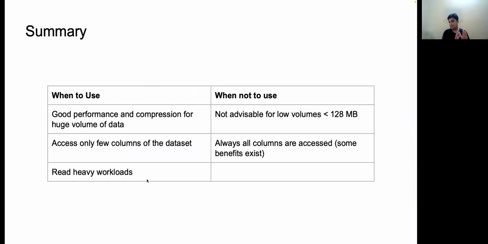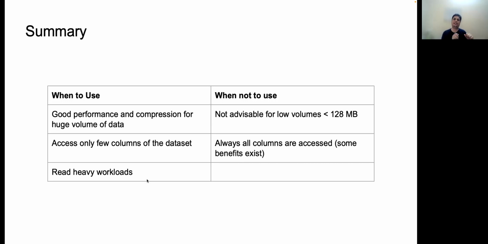Imagine this is not the OLTP, transactional world, it's the analytical world. So you are going to have a very huge set of columns in your data set. Read-heavy workloads. It's not that you cannot use it for write-heavy workloads. It's optimized for reading, but typically in data lakes, updating the same file is not a good thing. You want immutable data. So put it once in the data lake, read it multiple times. Write once, read many. The acronym is WORM, write once, read multiple times. So it's good for read-heavy workloads.